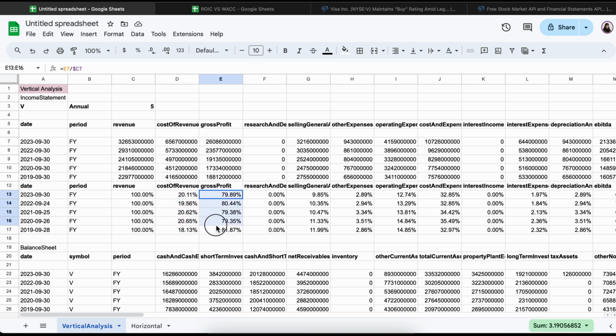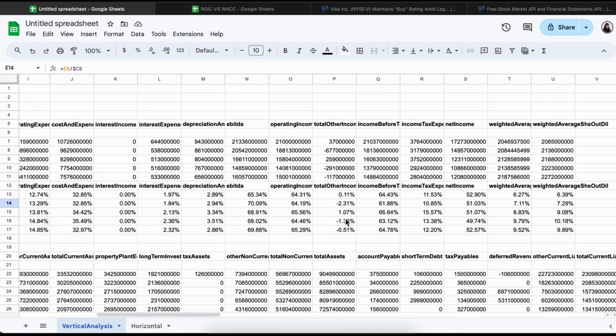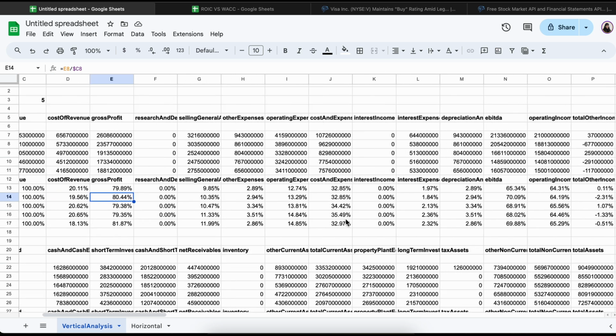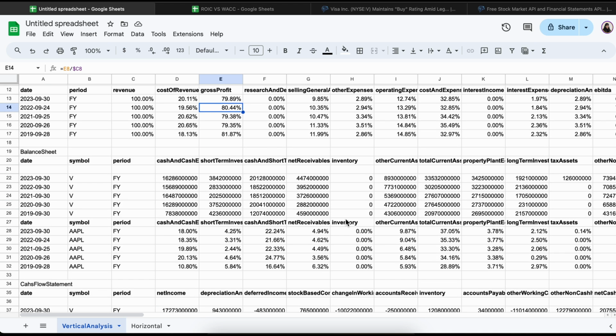Gross profit, you should compare with the peers. Visa should have the highest gross profit margin in comparison to its peers. But not only that, it should also be stable. It should not vary greatly. 3-4% is good. For example, 80, next year is 83, the next year is 80 again. It's good. But if it is fluctuating and varies more than 3-4%, it's bad. It means that the management is not controlling the company's direct costs well. But in this case, we have more or less stable numbers. Again, if you see instability, go to the auditor's notes in financial statements and read what was causing those instabilities.